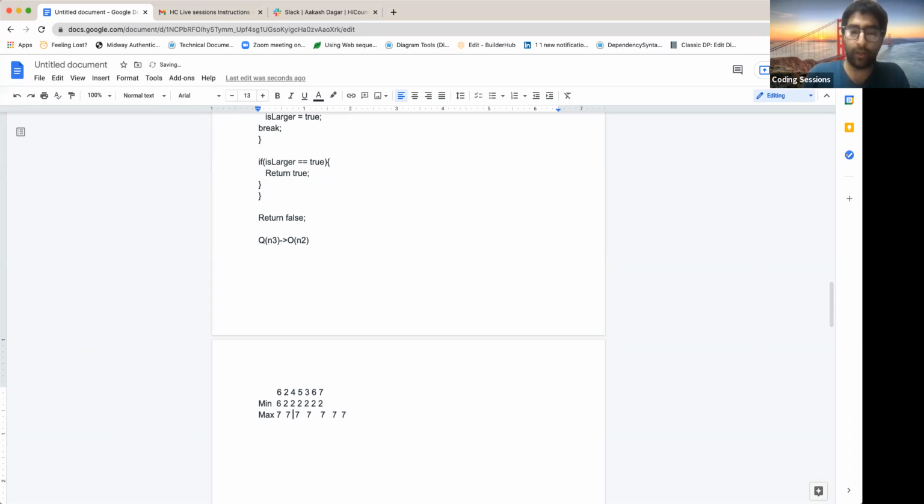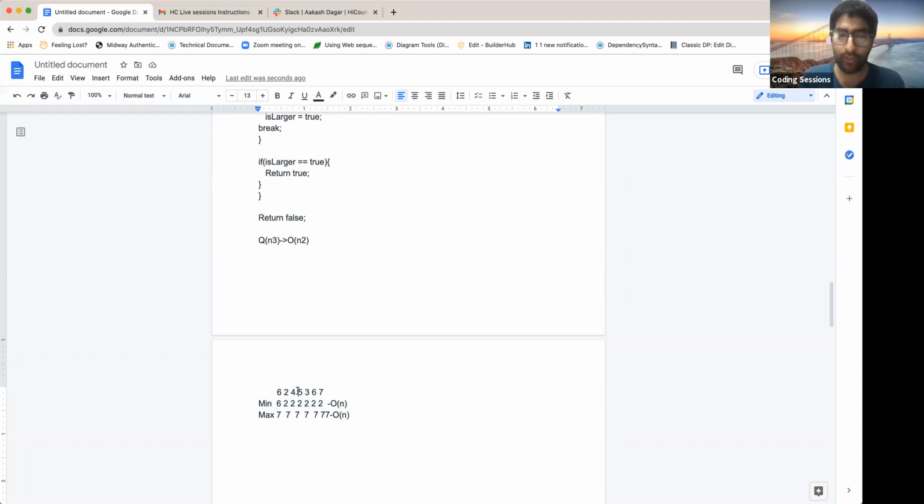And so what we now have is, to find the minimum numbers and maximum numbers, we can do this in O of n. So this whole operation can be done in O of n. Correct? And this operation can also be done in O of n. So by traversing the array twice, we can create this array, which will again take a space of O of n. It's just a trade-off that we have done.